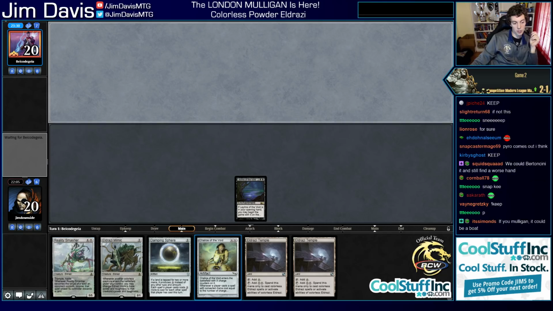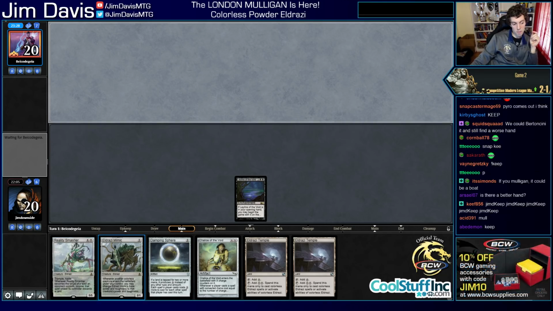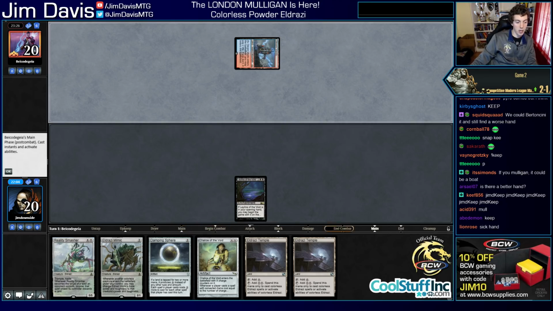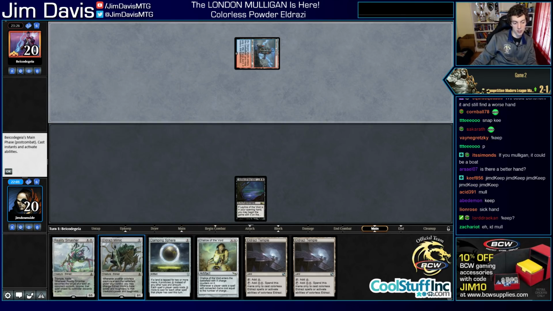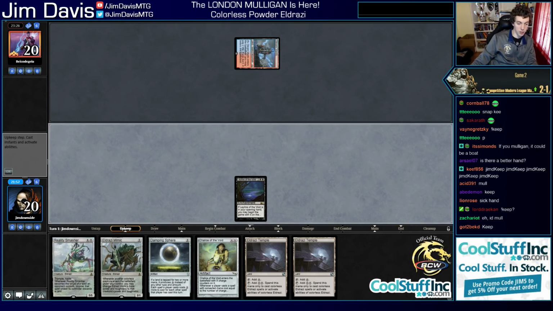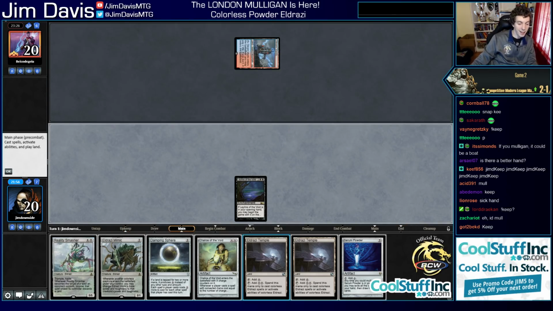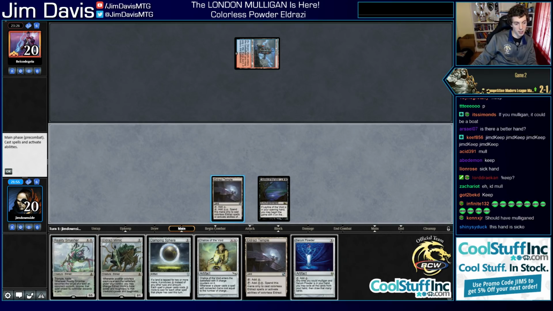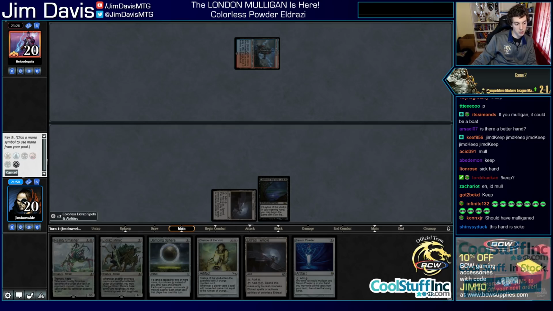Turn 1 Chalice. Turn 2 Mimic or Damping Sphere. We'll still decide what we want to do. Is there a better hand? Yeah, this could be a Thought-Knot Seer. Or we could have a Simian Spirit Guide for turn 1 Chalice. The outer's right on time. Mimic.